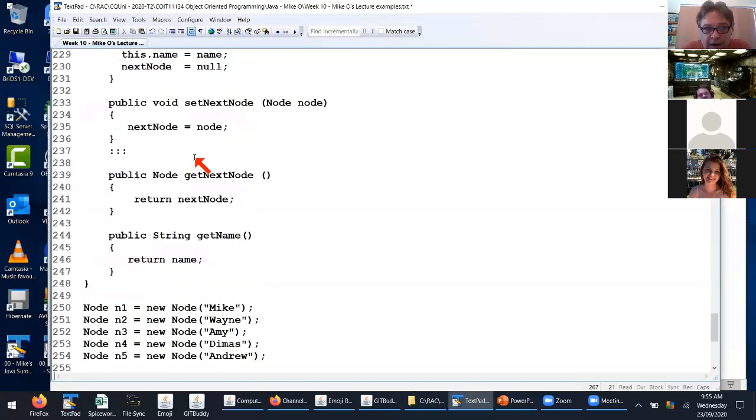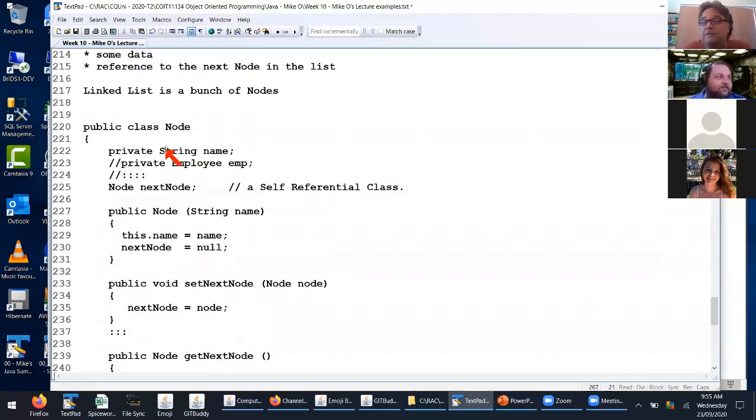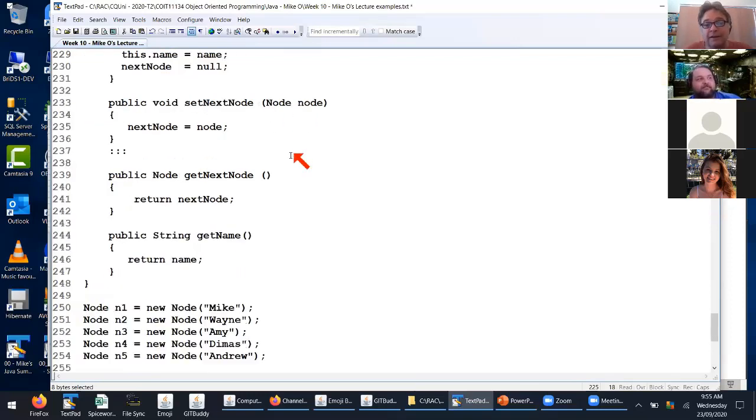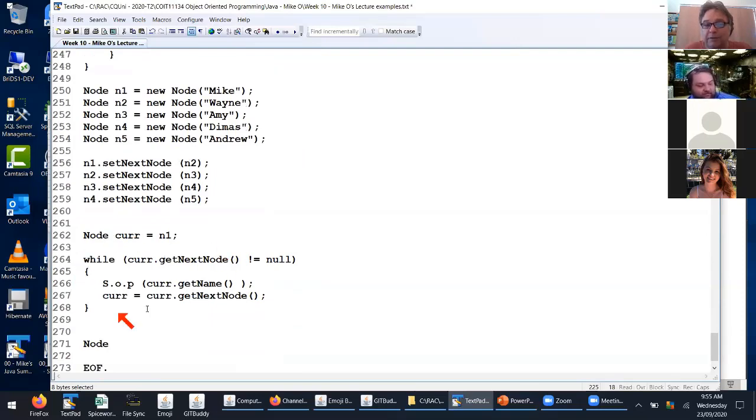So it's a simple little class. Usually with just a piece of data, but it could be anything. It could be arrays and array lists of data, and it could contain other linked lists and all sorts of things. Any data you like, and then a reference to the next node in the list. Okay, and just some simple methods: get next node, set next node, the basic two, and then just getters and setters for your private data, whatever you're storing here, and then a constructor or a couple of constructors, a default constructor and a parameterized constructor. Then you can just work through them really quickly with a little loop.